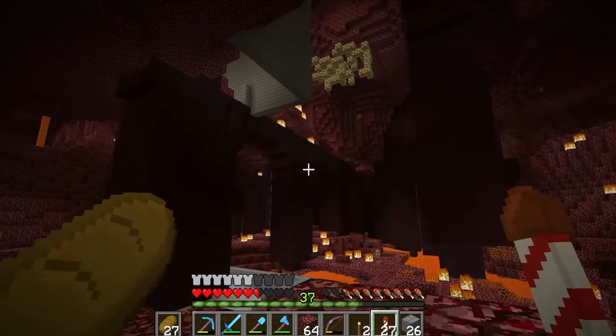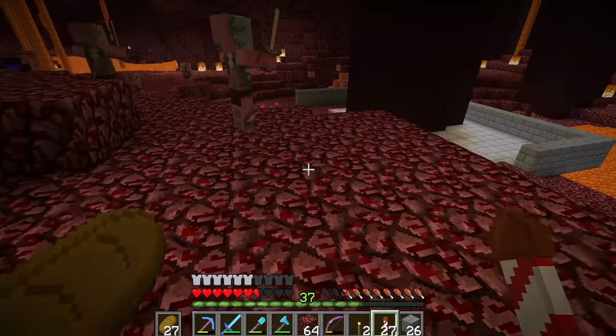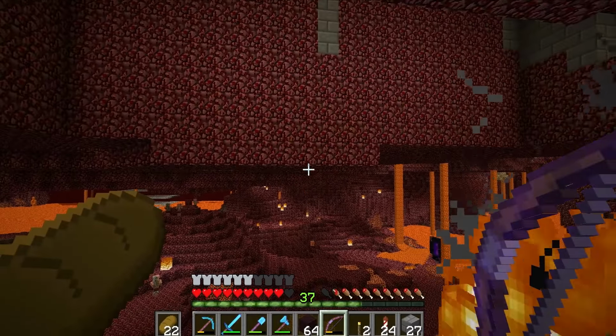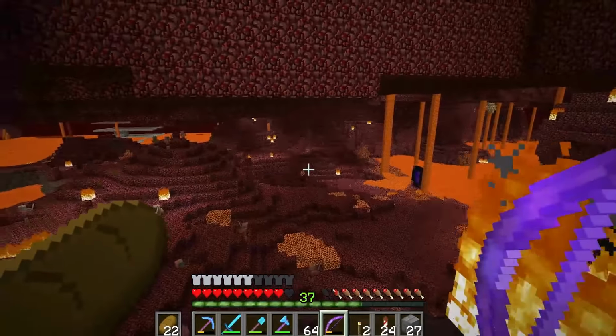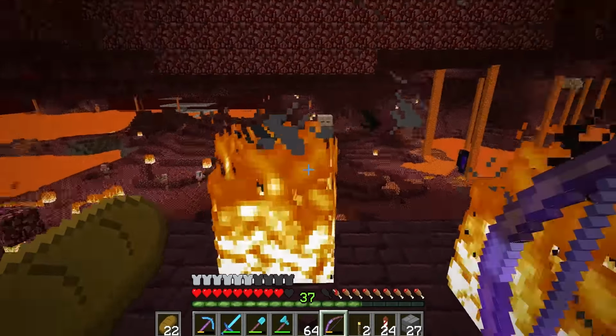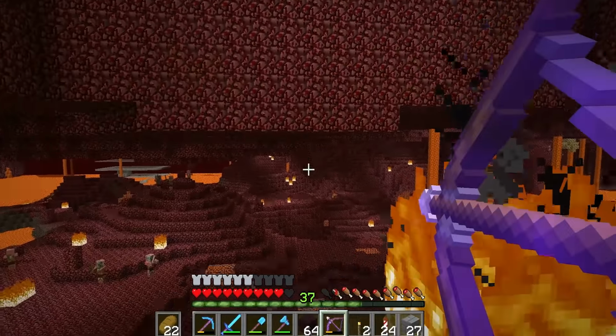Seriously? Up there? Oh my word, these ghasts are mental. This one's scary because he's pointing directly at the spawner. Well, that was a good despawn. Oh, he's back! And he's gone again.